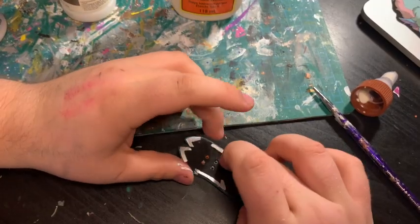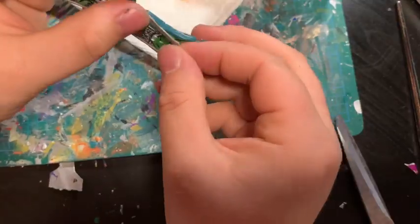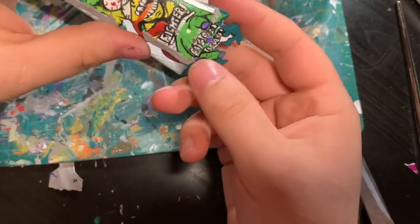You can use any glue you'd like for this. I'd recommend a liquid type of glue and something with a strong bond, as well as something that dries quickly is better.